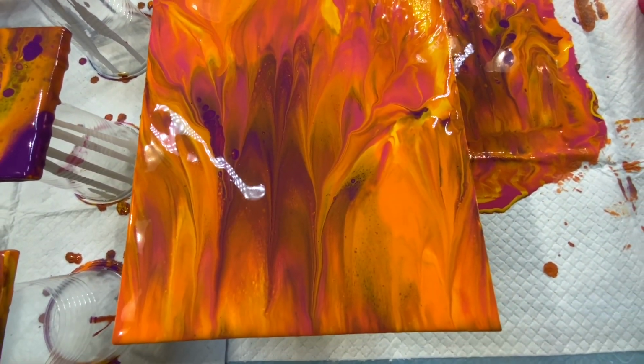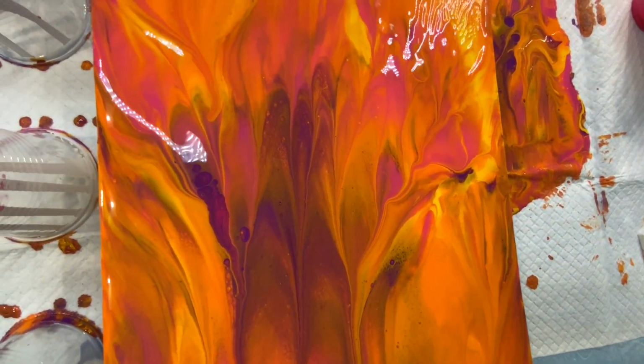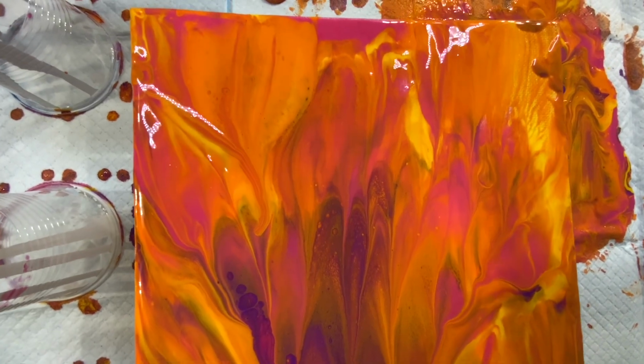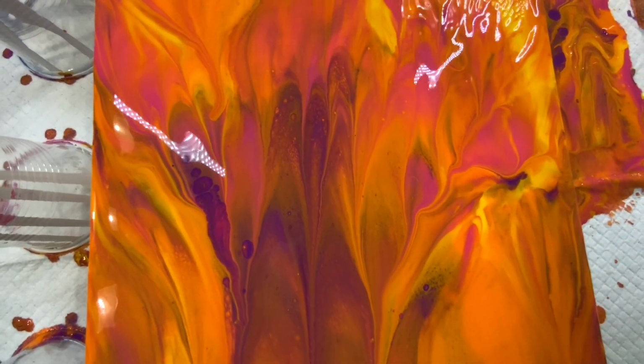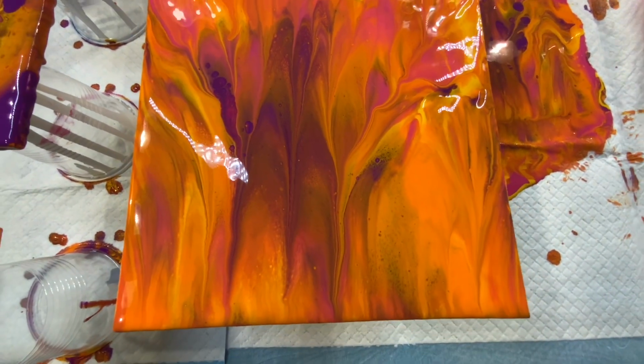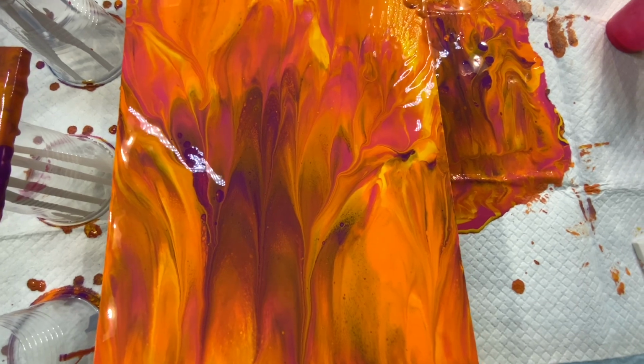As I've said, you can dip and squish your coasters, but you could also make it on a much larger scale, and you get beautiful abstract work. I'm gonna let it dry, and I will show you exactly what it looks like when it is dry. I'll be back here in just 1 second.